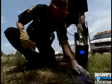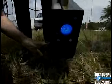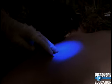The team searches the grass for trace evidence, looking for anything that would fluoresce. Using a high-powered light, the investigators trace a path to the body. The light reveals fibers, hair, blood, and other substances. The light shines at wavelengths that cause materials to fluoresce. Orange goggles help make evidence stand out sharply.